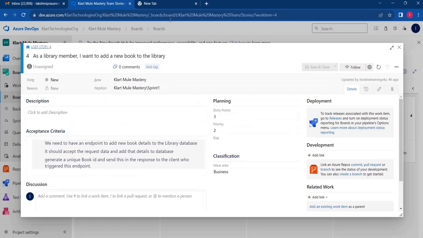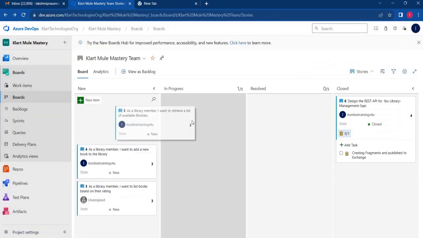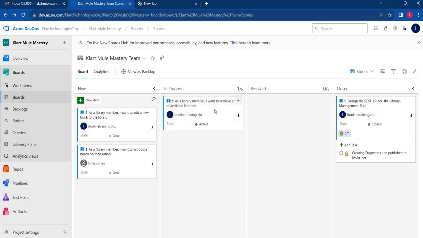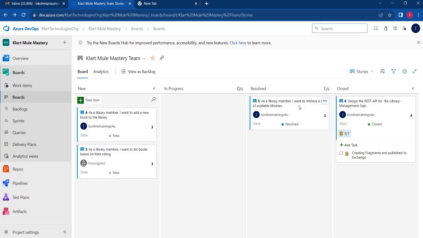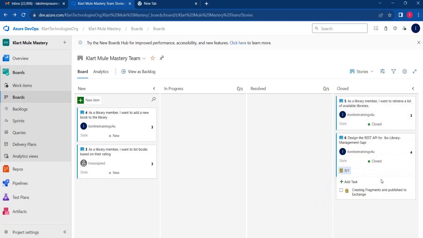What are the story points, like this we will already have discussed, right? So you can just get it assigned to you. You can save and close. You can start working on it by moving it to in progress. Once you are done with the development, you can move this to resolved. Then if testing and everything is done, and we get an okay from the UAT team or someone to go ahead, then we can move this to closed.